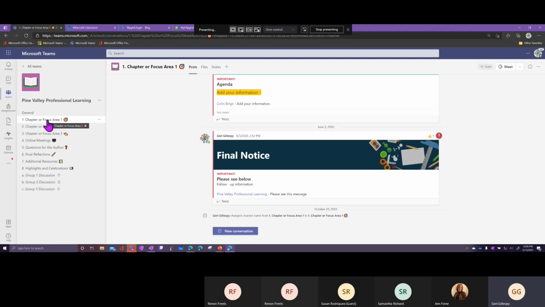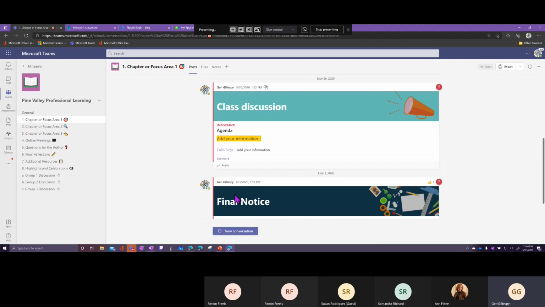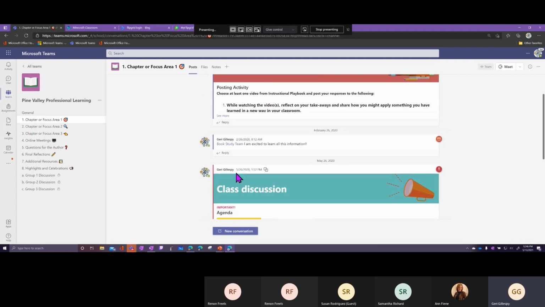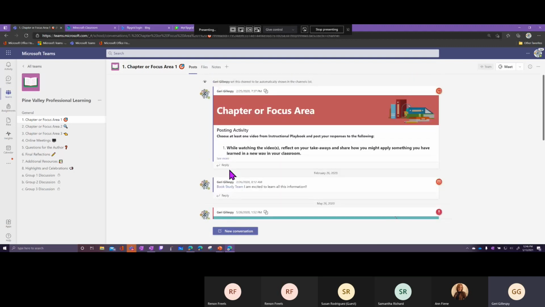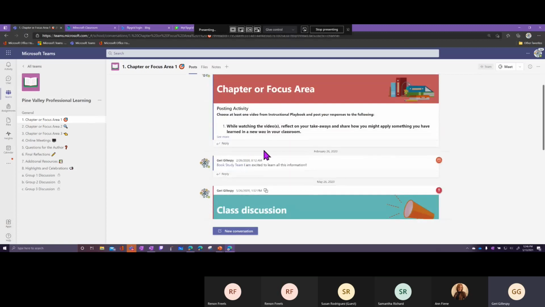So for example, this is an actual example of a book study I did across the state that I live in when I was in my previous role. I would have chapter area focuses here, and I would have educators from all over that did have different access and did not have 365 accounts currently. However, they would have to come in and create their own accounts to have access to those resources. But you should be able to sign them in as a guest and they should be able to access.